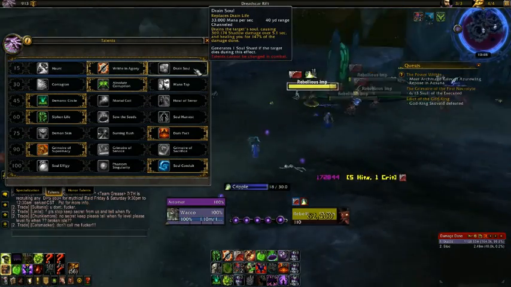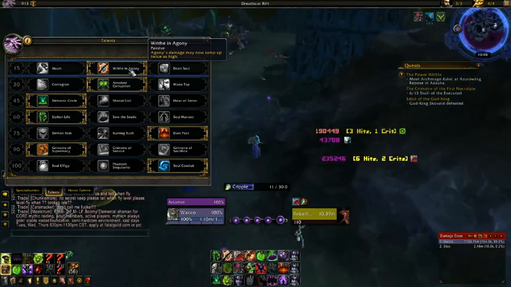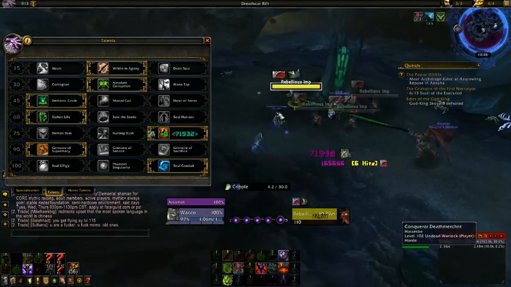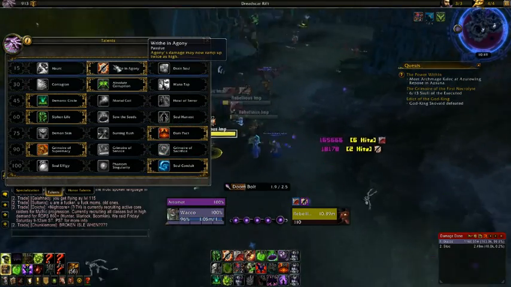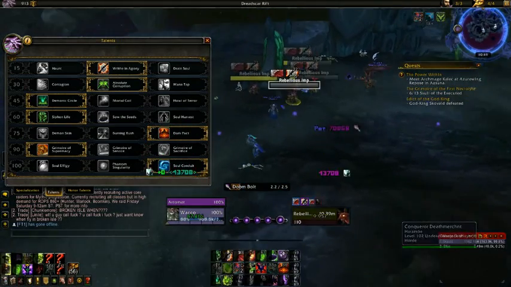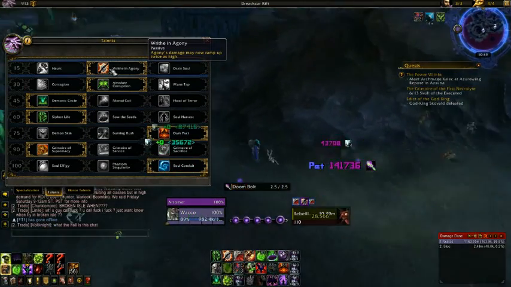Drain Soul replaces Drain Life. It does more damage than Drain Life, but it also heals less than Drain Life. And then we have Writhe in Agony, which basically, okay, so Agony, you put it up on targets, it can go up to 10 ticks for maximum damage, but Writhe in Agony doubles that, so it can go up to 20 ticks, which basically means that if you can keep Agony up on everybody, it doubles the damage that it does, which is really insane. So I would always go Writhe in Agony for PvP.